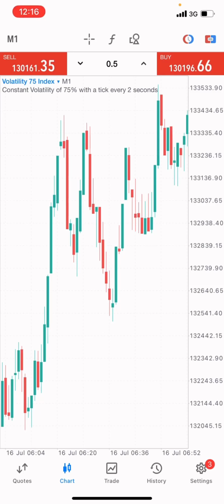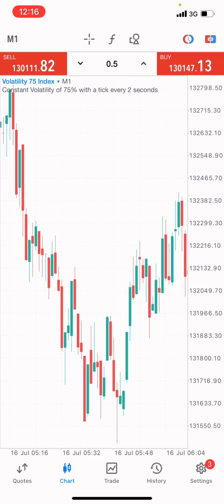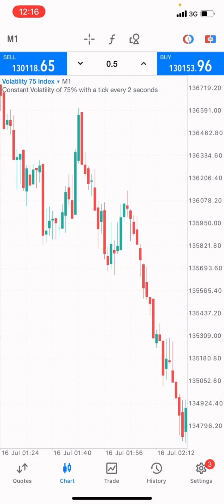On this VIX 75, which is the Volatility 75 index, I'm going to be talking about how to trade this market successfully using one of the best strategies so far, and this strategy works very perfectly. About 100% strategy. This strategy is a golden strategy for Volatility 75. You know that Volatility 75 is not like the boom and crash market.